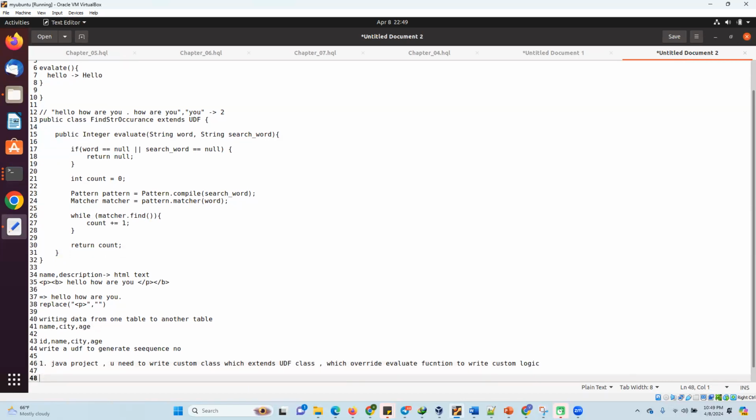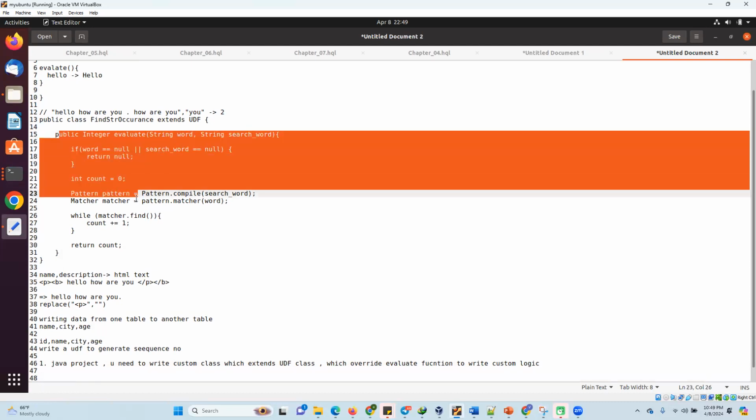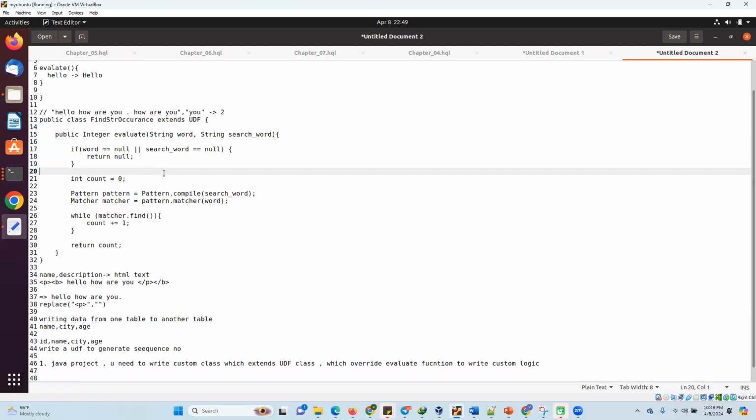First of all, you have to prepare the Java. If I'm saying like the upper one function, you have to write in a similar way and define some logic. So this logic is very simple. Just simply what I'm doing here is using a pattern. I'm searching for a word in my string. So I'm defining one pattern, and with this pattern matcher I'm searching. Wherever I find the pattern, I make count equal to count plus one. This is one way.